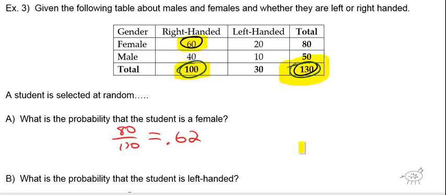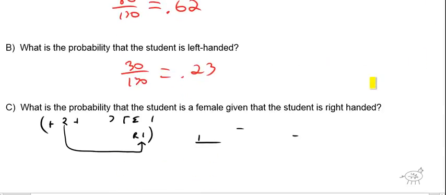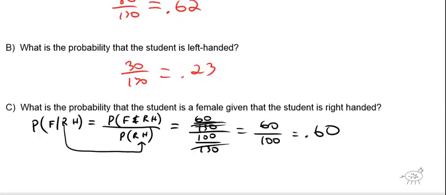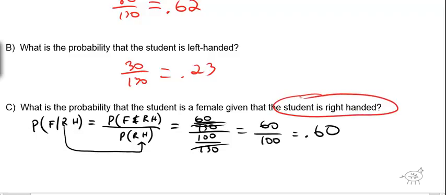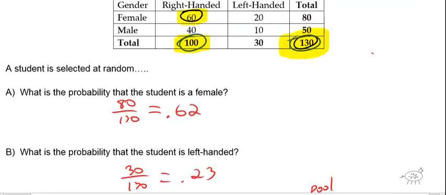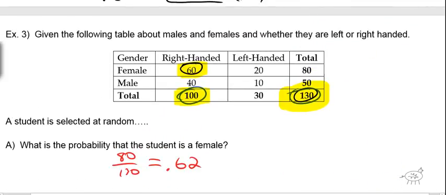It's the most logical way, is the chart. So here's the deal. Let's go look at the problem again. Okay? It says, what is the probability that the student is female given that the student is right-handed? So guys, I'm telling you that the student is right-handed. So this is the pool of numbers or the pool of people I'm pulling from, and then I'm saying, well, now what's the probability that they're female given that they're right-handed? So let's look at the chart again. Okay, I'm going to erase this other stuff here.